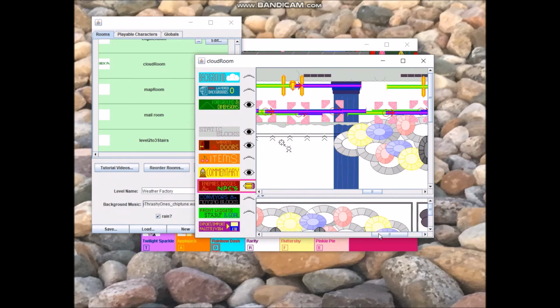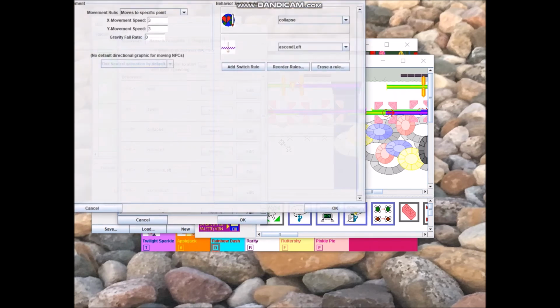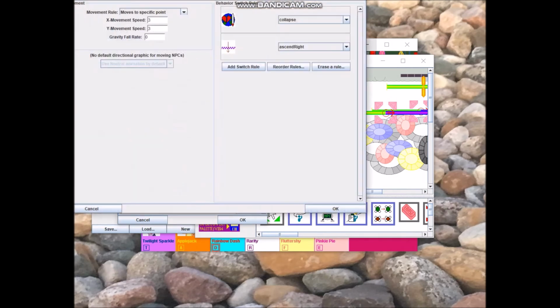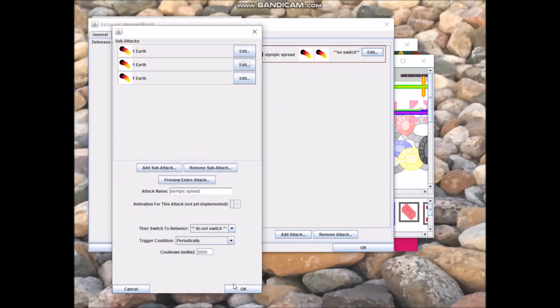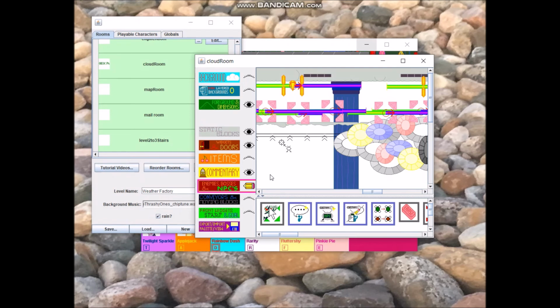This I gotta see. There's Quartzy Cloud. Edit. Descend left. No, not descend left. Descend right. It's firing it in the wrong direction. Okay, that explains it. Alright, well, I have my explanation. I've demonstrated pretty much everything that these attacks can do. I almost fell over backwards in my chair for a second there.